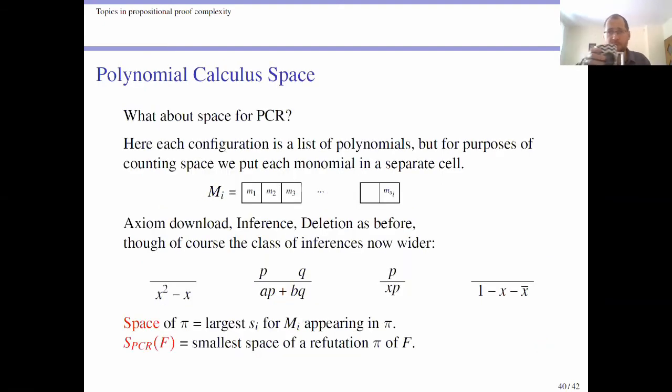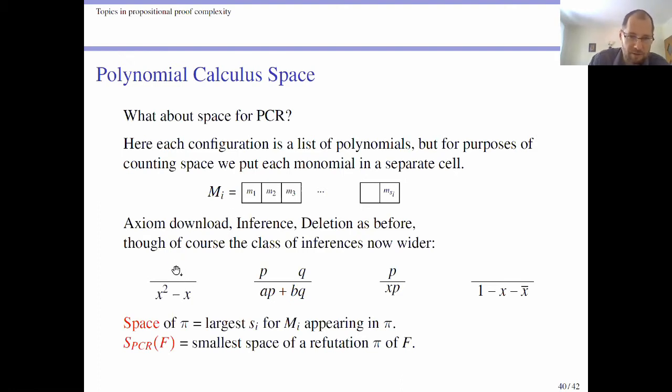So people were also wondering, this notion of space doesn't make too much sense for very, very strong systems, unless it's total space, unless you count all the symbols, because for strong systems you can always take a conjunction of everything that's on the board, and that's going to be one formula.